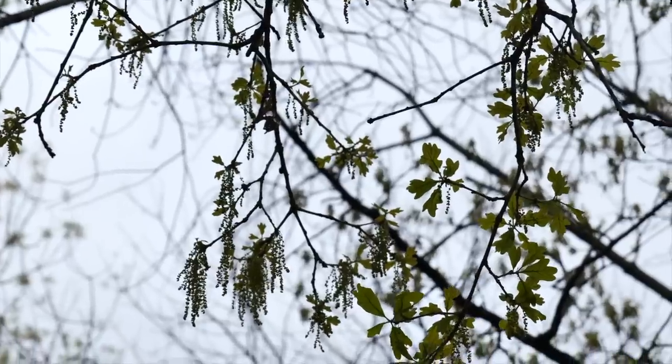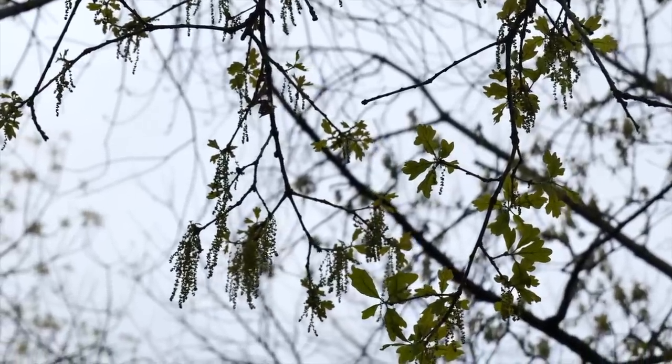Wind blowing 20 to 30. Trees just swaying. We haven't had a ton of rain this year to really get the creeks flowing, but also it hasn't been a drought, and I don't think they're going to be dry. So I'm really curious to see what the creeks are going to be looking like. I have a few of them that are around me. You know, it's a pretty long hike.